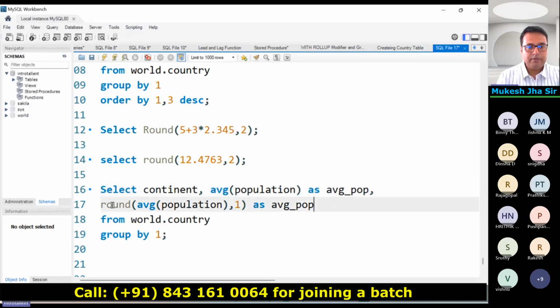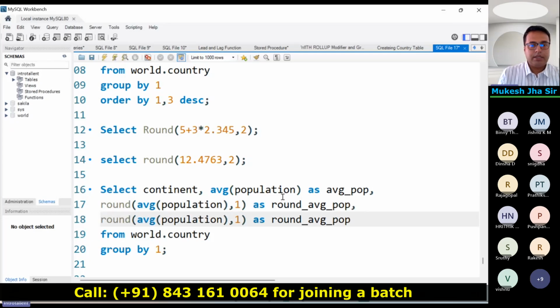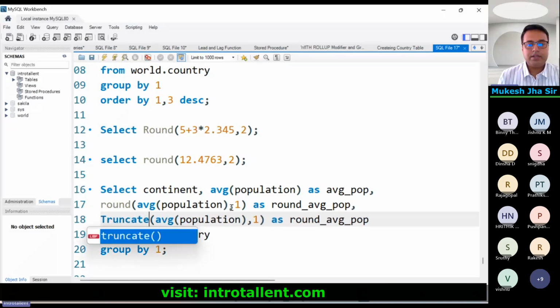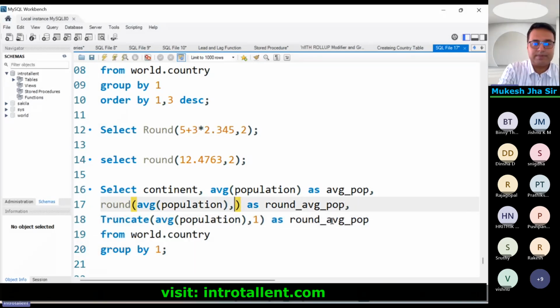Right, and here we'll take round of average population as round underscore average population. Copy this same thing, comma, paste it. Here we'll take truncate. And instead of 1 decimal, make it 2 decimal places so that you can compare the data points.